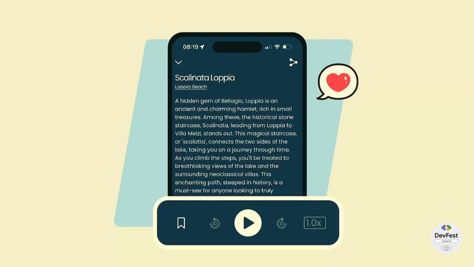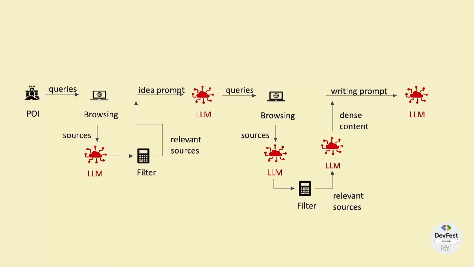The strategic difference in Turing is that the content is not extracted from a database. We don't have any curated database of content. We generate content on the fly based on the traveler. This is more or less the pipeline that generates the content. We start from the point of interest and go all the way to browsing to fetch the most relevant sources to understand and grasp the place, so to make sure that what we say to the travelers is factual.